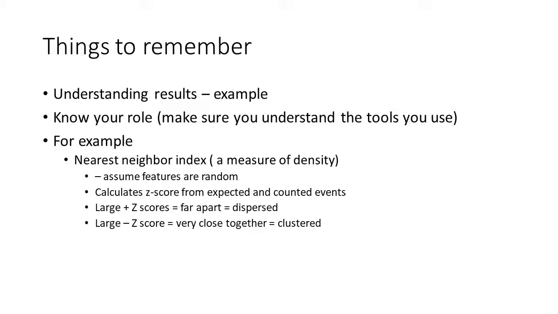Now, back to understanding your results. Without getting too much into detail, there are several means of looking at these sorts of spatial statistics to calculate things like z-scores. Now, they're not always going to be z-scores. Sometimes they're going to be other scores that they use to determine whether something is clustered or dispersed. And in some tests, positive values mean dispersed and negative mean clustered. In others, negative means dispersed and positive means clustered. So understanding the results, in other words, being able to interpret the output, is really important. And how do you get there? When you use tools, read the help, and understand what it means before you go about using it, trying to explain it or make sense of it.